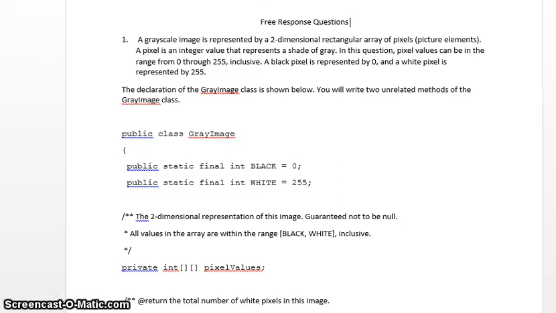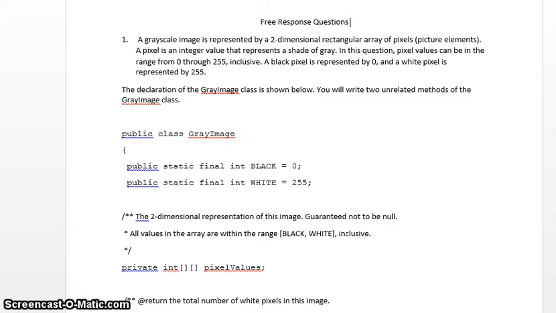So the idea is you have a picture that has been divided into a grid, a two-dimensional array of some size, and the values in each cell of the two-dimensional array will range from 0 to 255 depending on whether that pixel or that cell of the picture is white, gray, or black, or some shade in between white and black. And if you've done any work with websites and colors, you know there are color codes from 0 to 255 and so on.